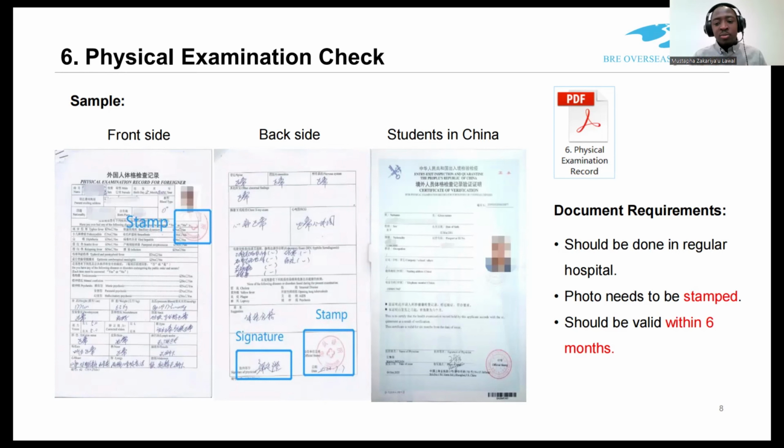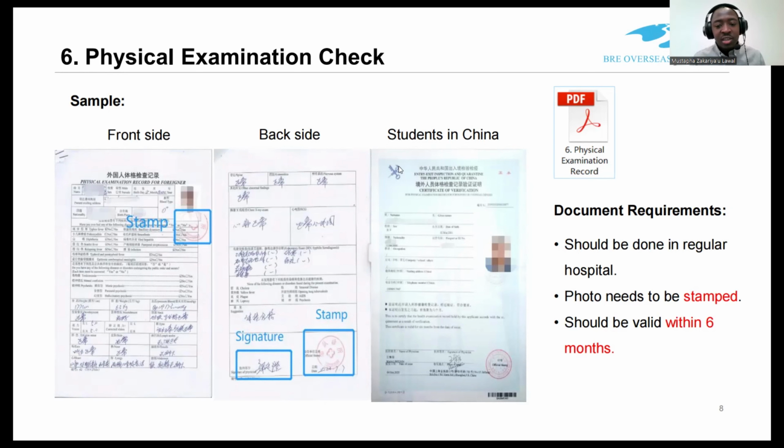So if you need the form, you can send me a message in the comment section, or send me your email and ask for the physical examination record format, so that I can send it to you.